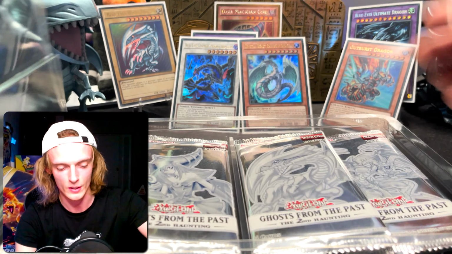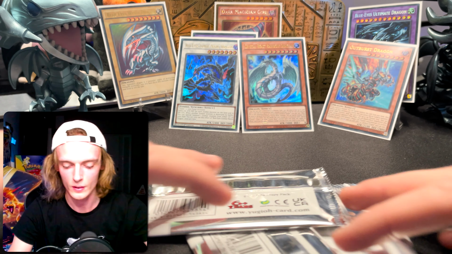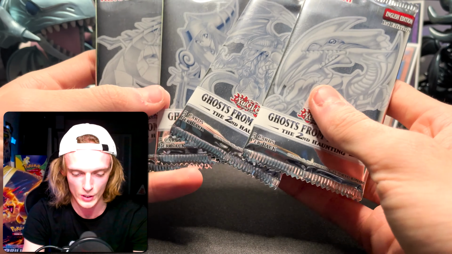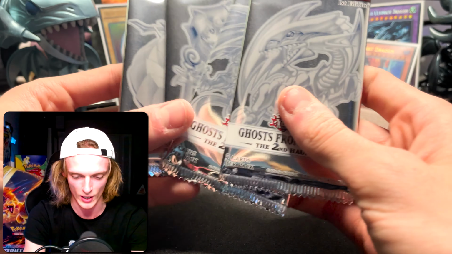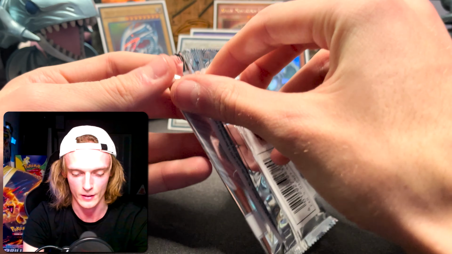I don't know. See all this unnecessary plastic, just for 4 packs. Just put them in the box and let me open them. Right, should we shift up the order? We started with Cyber Dragon last time. Let's start with a Red Dragon Archfiend pack this time.